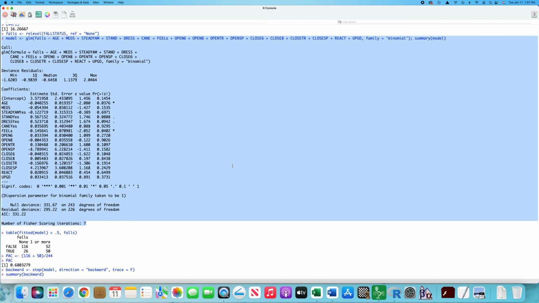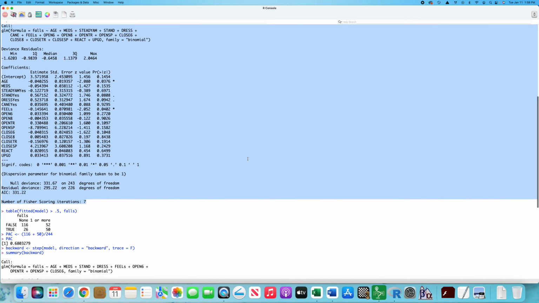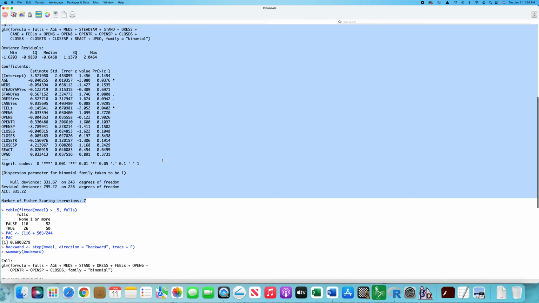I would go through the test of the assumptions, variance inflation factors, the interaction of the variable with the log of the variable, and the model diagnostics that I present early on: sensitivity, specificity, percentage of accurately classified cases, the whole thing.